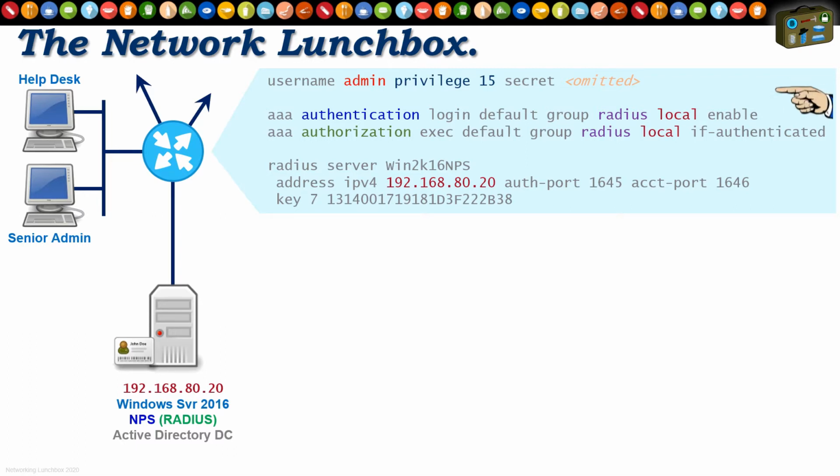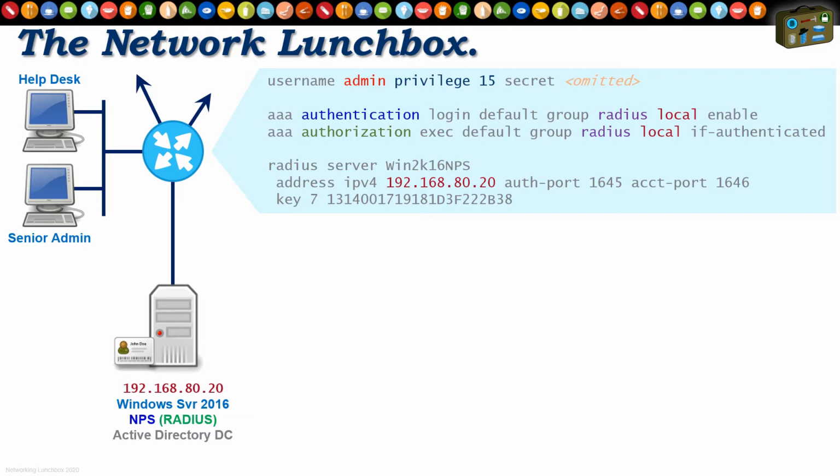Then we want to set up our authentication. So the command is aaa authentication login default group, and RADIUS is the first entry in that group. The local user database is the second entry in that group, and just the enable secret password for the third entry. Now the most important thing about this AAA group setting is that it's in order on failure. So if the RADIUS server is up and active and answering, the local user database will never be looked at because the RADIUS server has to fail before we fail over to the next entry in the group.